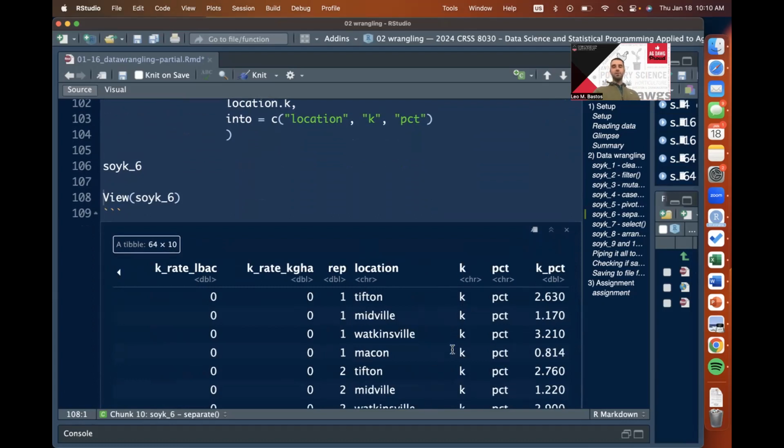There's really no information for us to use here, and the PCT column where the PCT piece fell under. I want to call your attention here for one thing. Let's say you have, the best way for you out in the field is to collect data like this. You go to Watkinsville, you collect data for that, and then you take the same sheet, you go to Midville, collect again. So your data collection process is easier in an untidy format.